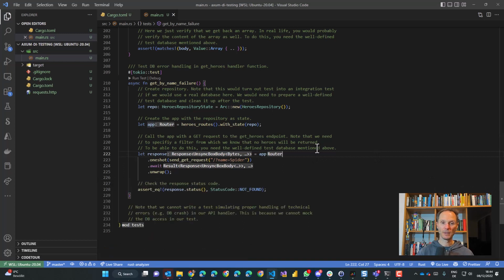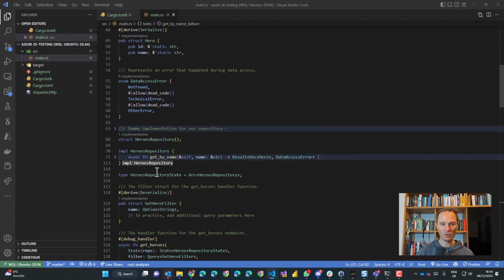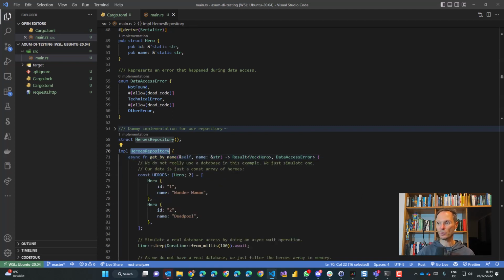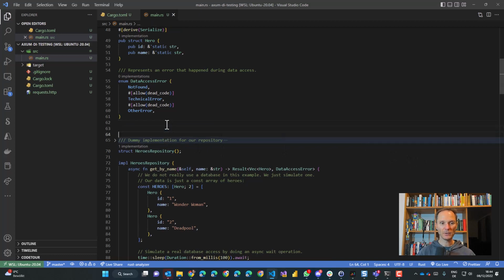So now let's tackle the problem of this tight binding between our API handler function and our data access layer. What we need in the middle is, let me switch to my notes here. What we need in the middle is a trait. We need to change our data access layer that you saw here with the repository. We need to change that and use a trait here. So let's create a proper trait that we can use for our data access layer. Let's do that. Such a trait could look like that.